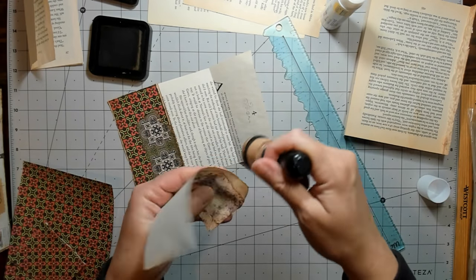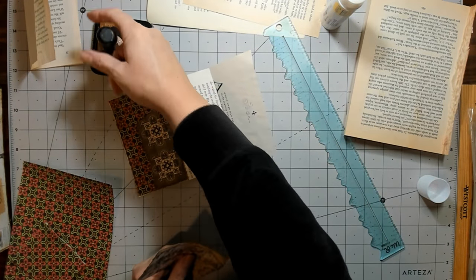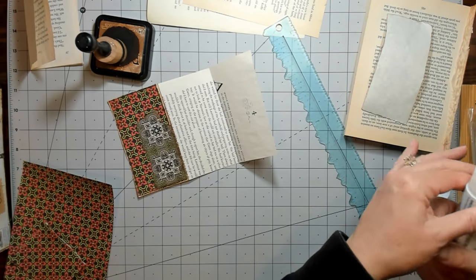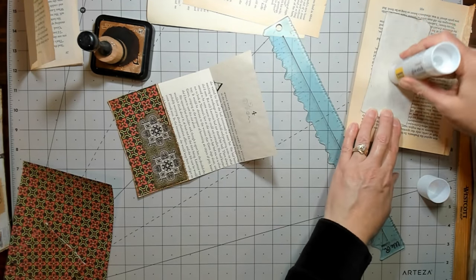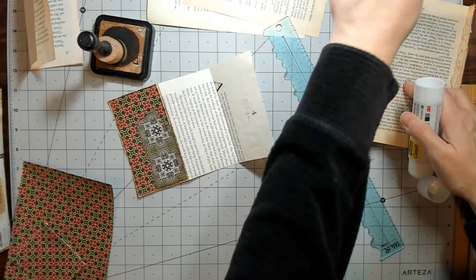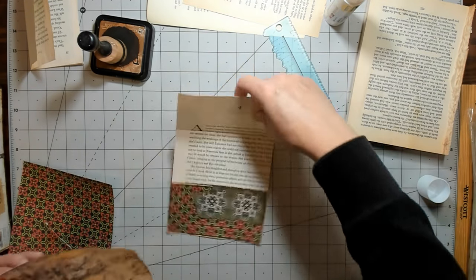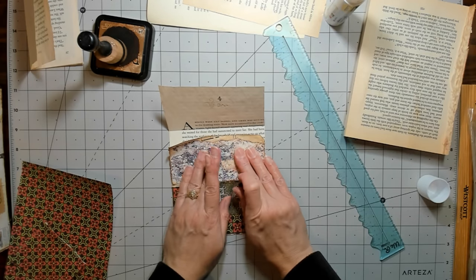I like that Old World Santa one or Woodland Santa one with these papers. They're great background papers, which is nice to have. That can be hard to provide in digitals because it's hard to make your own that are that ornate, so she does a really good job on those.